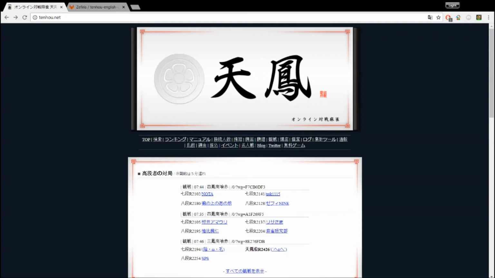If you want to play riichi mahjong online against other players, the platform you're probably going to want to use is Tenhou. However, if you don't understand Japanese, it can be a little bit tough to navigate the website and the gameplay. So in this video, I'm going to show you how to download a Chrome extension or a Firefox add-on that translates the Tenhou interface into English, and also some basics on how to use the platform.